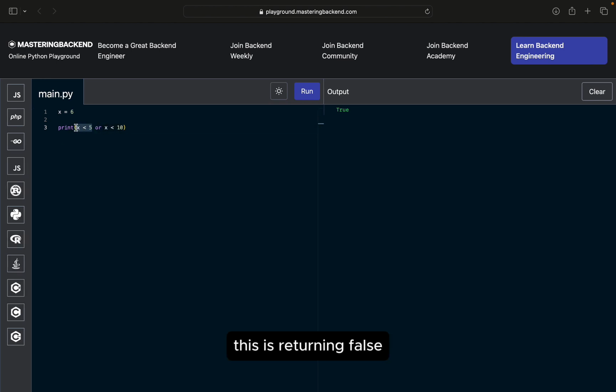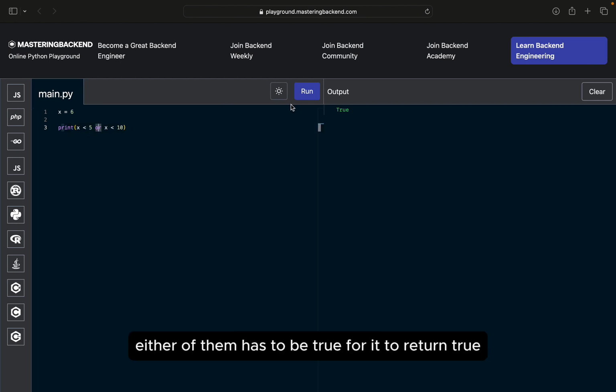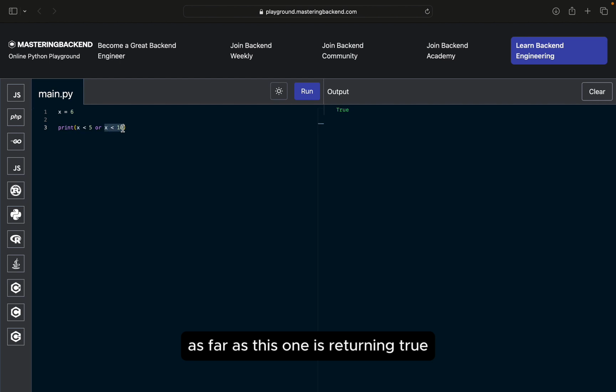This is returning false, but because this is an OR logical operator, we're checking false or true. And because it is OR, either of them has to be true for it to return true. As far as this one is returning true, this whole condition will return true. If we run this, you still have true.